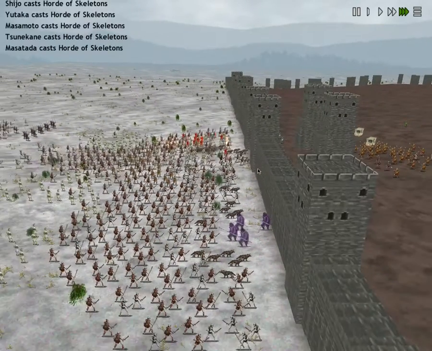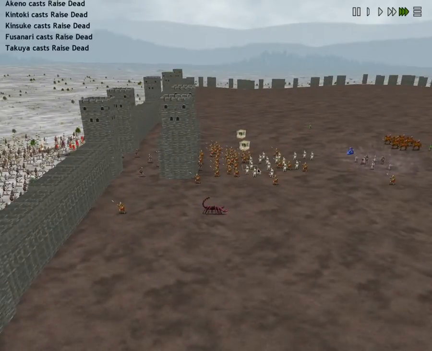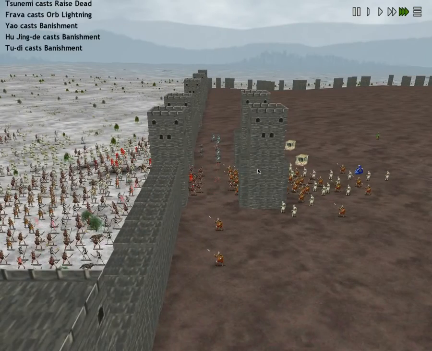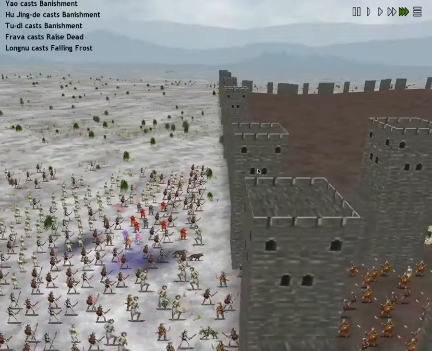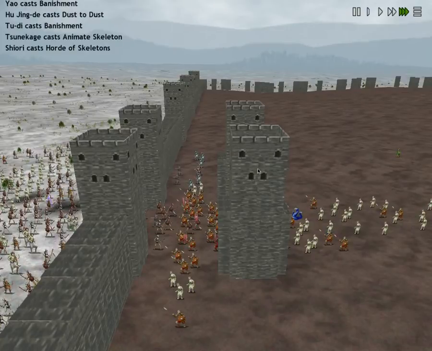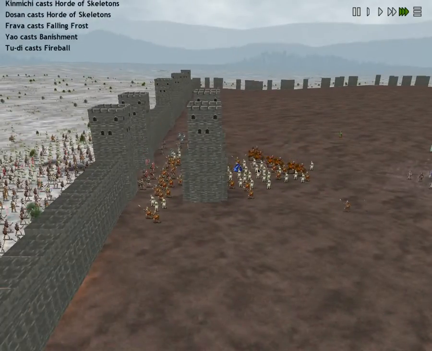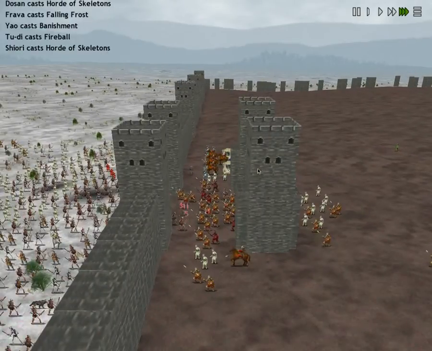I really wish I had mass flight. This would be so much easier. Alright, and there they are pumping out big old hordes of undead now. Not as big as the hordes of undead I'm creating back here, but you know, I probably should have scripted in some raised dead or such to get the corpses out of here so that they couldn't clog this as fast. Definitely something I should have thought about.